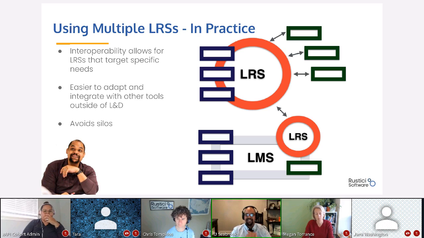Again, I want to emphasize avoiding data silos. One of the big advantages of xAPI is that we're finally going to be able to get to a place where we can look at data next to the other business data in the organization. So if you can bring in the HR data, the learning data, the performance data, all of a sudden we can report on a much fuller picture, and we can enable different departments, especially in our large enterprise customers. We see this where they're actually using LRSs in different departments geared towards different needs, with different people owning the security needs of that.